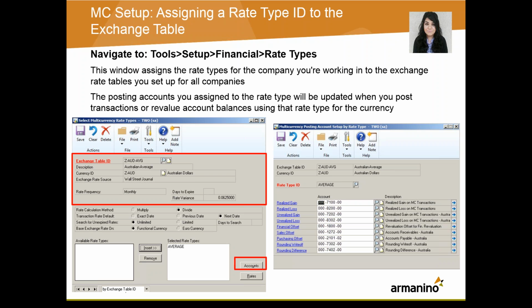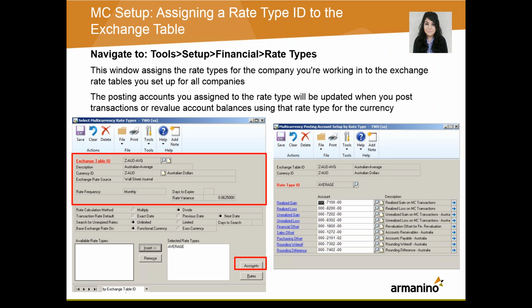Once it's inserted, you have two options. You can go to the currency ID and then go ahead and associate your default posting accounts. You have an option to do that there. This comes up a few times, so this isn't the only place that you have to do this. You also have the option here to go to your actual exchange rates. Again, there are many shortcuts available through each screen, and there is a report that I'll be reviewing with you guys a bit later to show you how to determine if you are correctly set up with multi-currency.